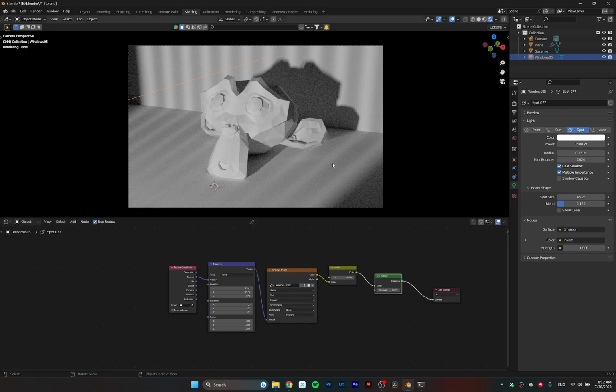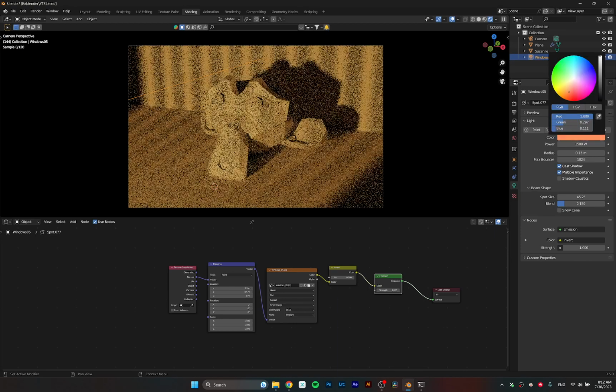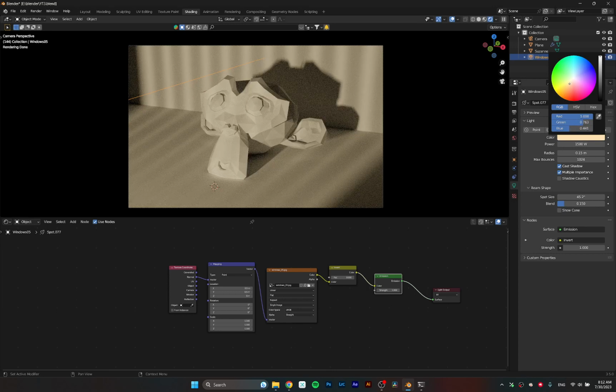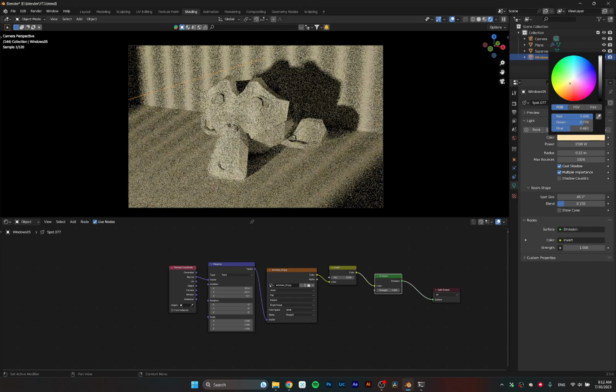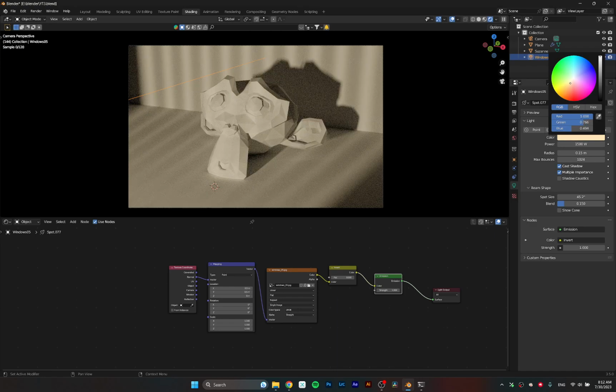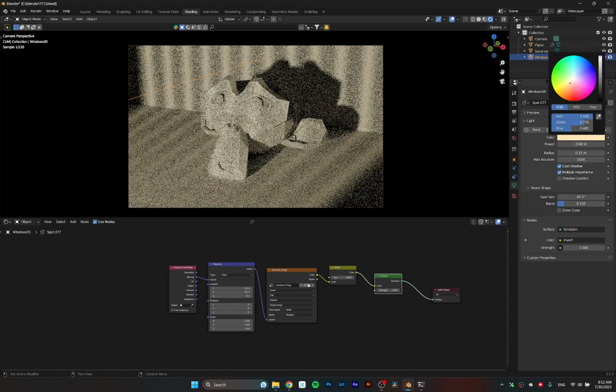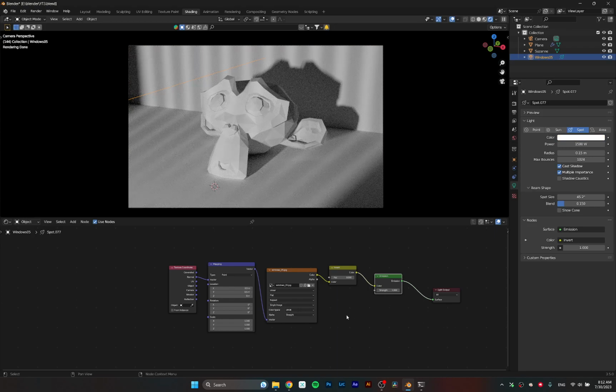Now, the only way I can change the color of my light this way is by going here and changing the color. But I'm using an RGB value right now, and we don't have RGB values in nature. So this is a window, and the light coming through it must be something like sunlight. I can go here and try to get something close to sunlight, but it's still an RGB value and it's not precise. Okay, so I'm going to undo that.